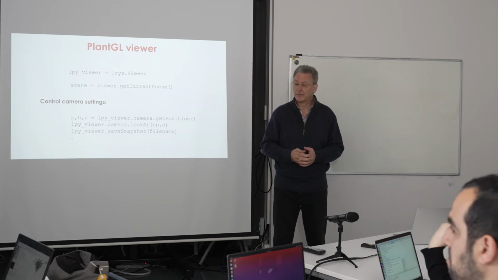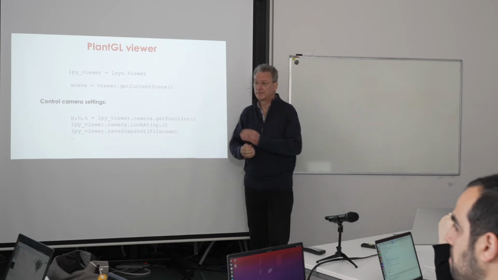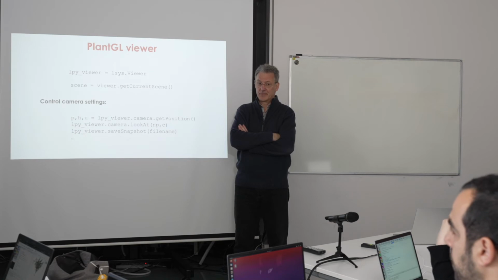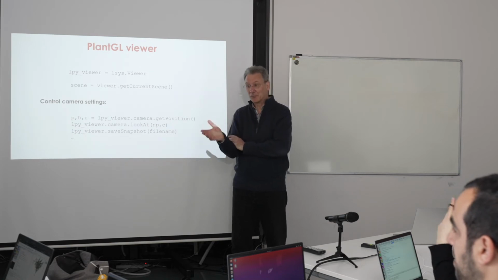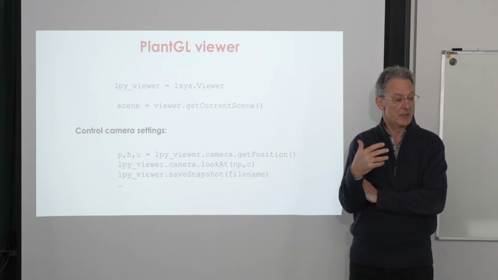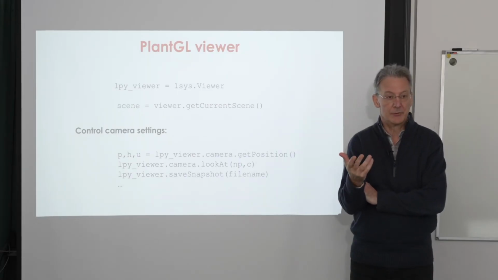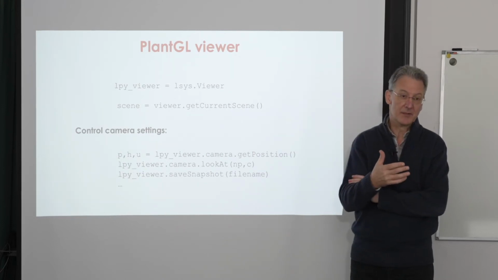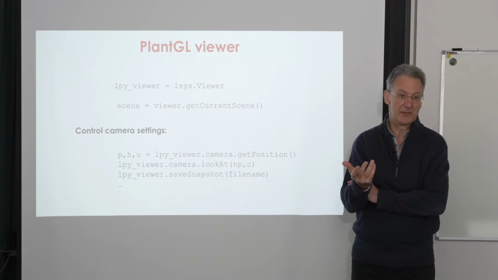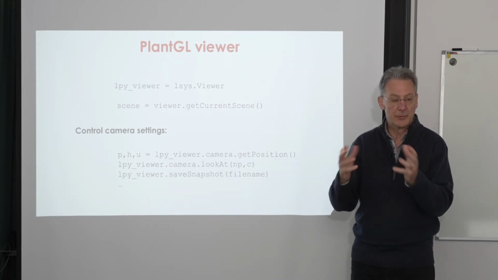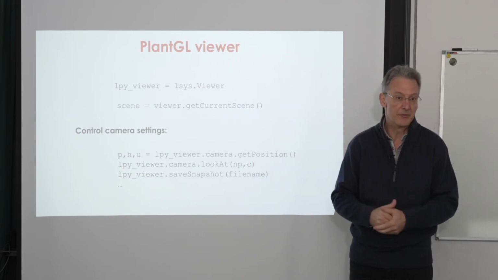But if you want to add some HDRI background, for example, or things like that, you can do it easily in Blender. But again, it depends on what you want to do. So it may be overkill to use Blender for very simple tasks. On the other hand, if you want to have a nice rendering and fine-tune control on the way you compose your scene, then you need to use Blender.